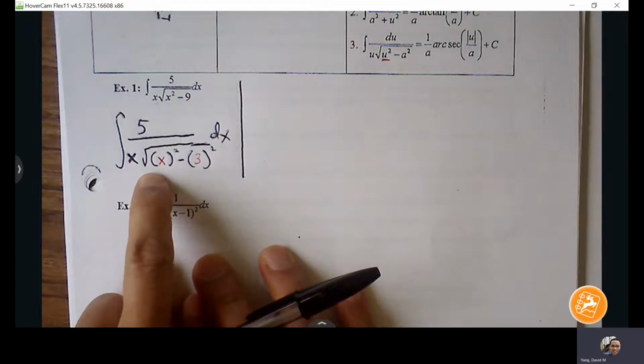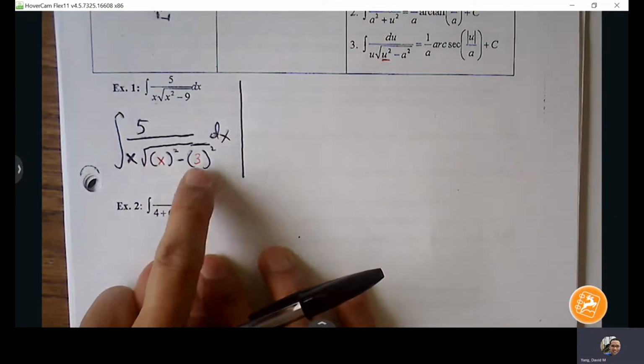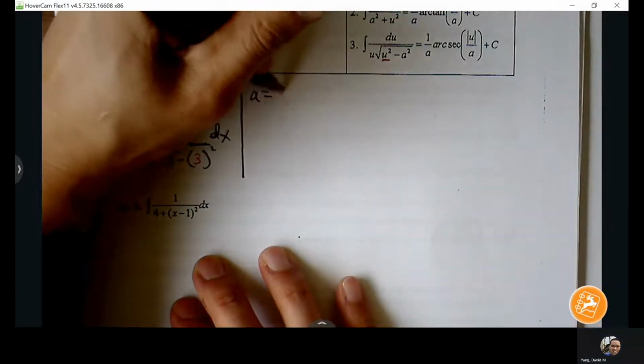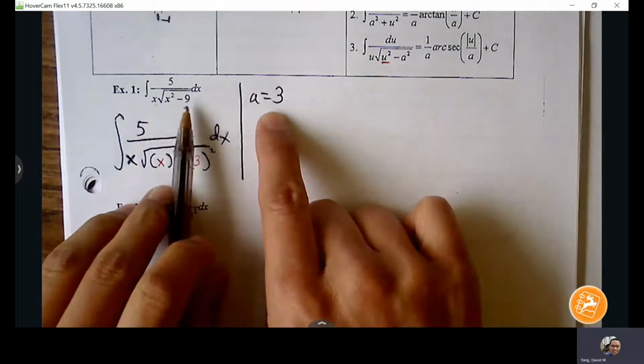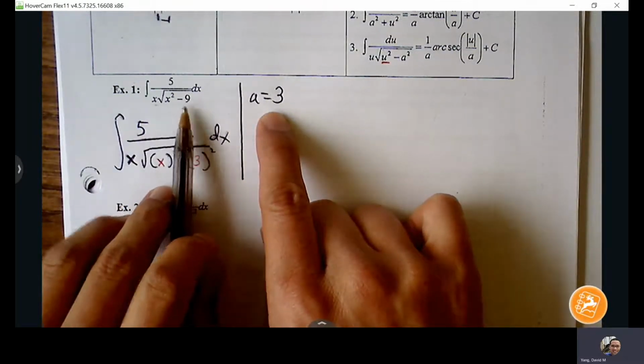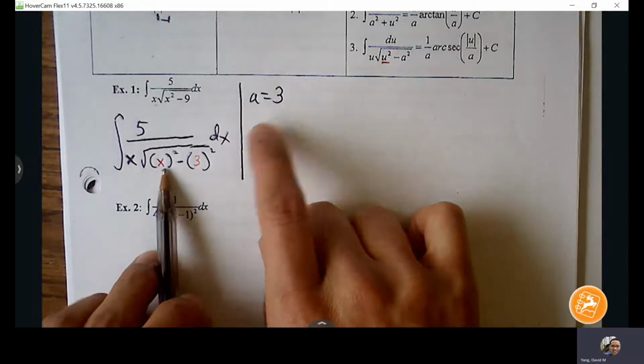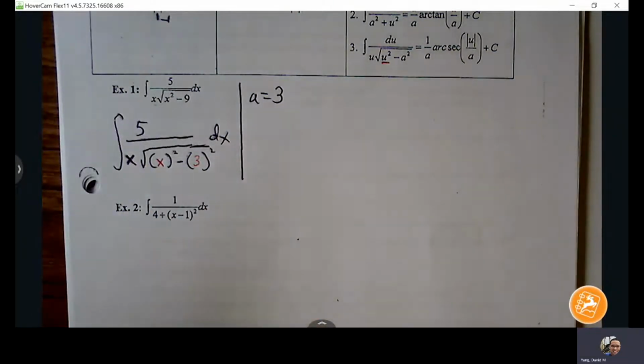Now we're just looking inside the parentheses. The variable is the u value, the constant is the a value. So the a value in this case is just 3, right? We made the adjustment and we're not going to make the mistake of saying that the a value is 9, the a value is going to be 3. The u value is just the x. Whenever you pull the a and u value, just look inside the parentheses. Don't involve the exponent outside the parentheses for your a or u value.